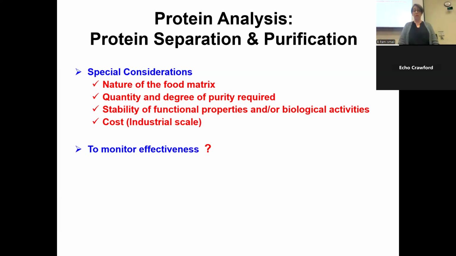There's one more important thing. Actually, there are so many. But one important thing as well: when we think about food, we put it in food. So we care about nutritional quality. We care that we didn't destroy the protein, that it's still digestible. We didn't destroy essential amino acids, it still has a high amino acid score. So all of that is important.